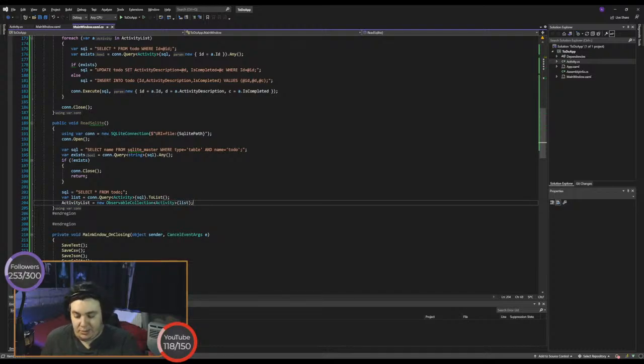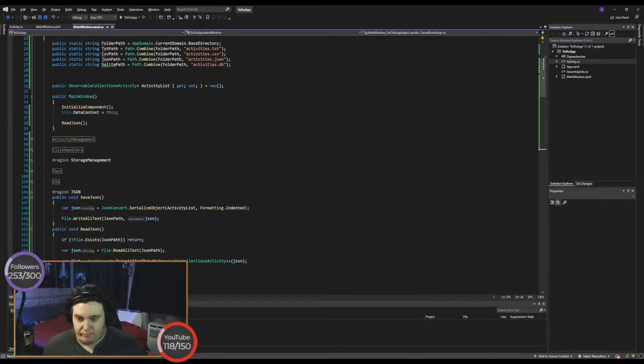Activity list. Yes. So activity list equals new observable collection, just as we've used before. Actually, it's already giving you a suggestion. Yeah, you hit tab. There you go. Open close bracket, open close crocodile bracket, activity, and then after that an open close regular bracket with list on the inside, and then a semicolon. And that should, in theory, work. Do you want me to run it? Oh, I need to put it in there. Two seconds.